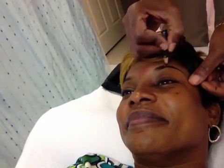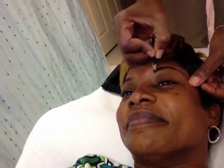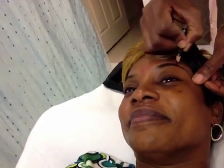So you fill it out all the way around to the corner of the eyes. If you can see, there's a slight angle from the tip where you should be ending. And you don't want to press too hard with the pencil because you want to give that nice greased look. So you can still see the hair, but allow the eyebrows to look nice and full.